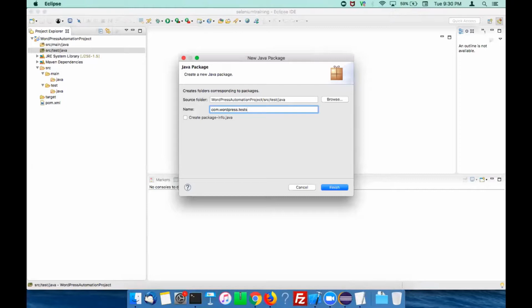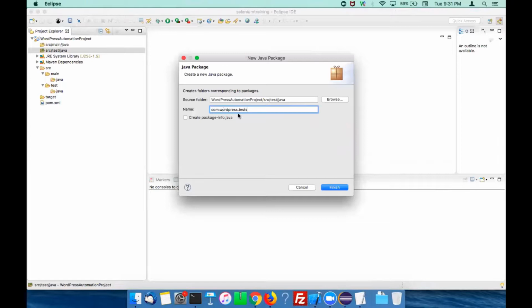If you are not aware, please remember that whenever you are creating a package, the name must reverse the domain name. For example, if it is wordpress.com, then you have to start with com.wordpress. If you are writing the automation test for google.com, you have to start with com.google.